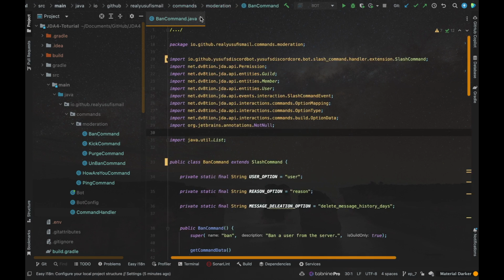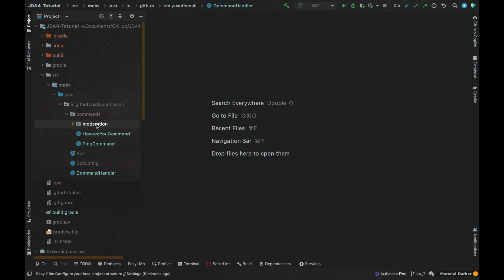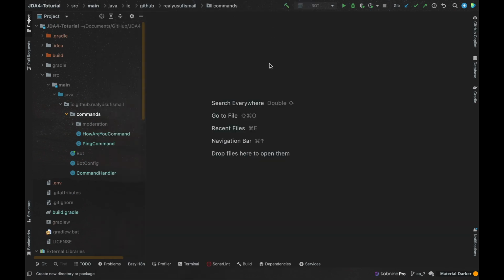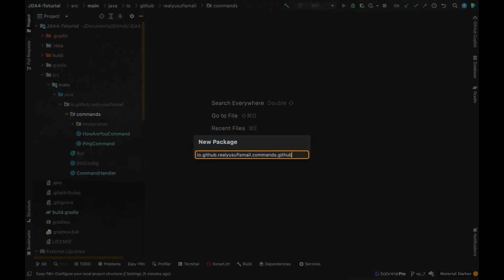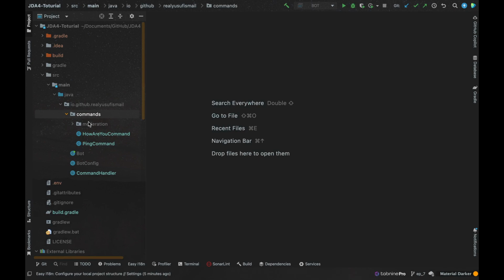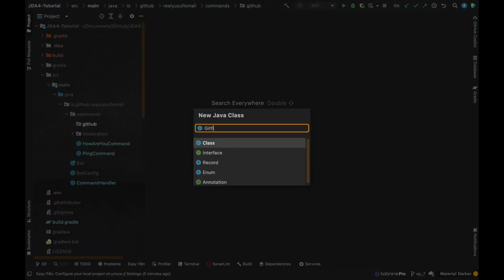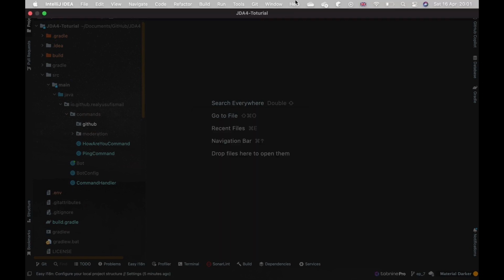So once we've done that, in the command section you want to create a folder called GitHub. I mean a package, and here we'll just write GitHubCommand. So we've done that.